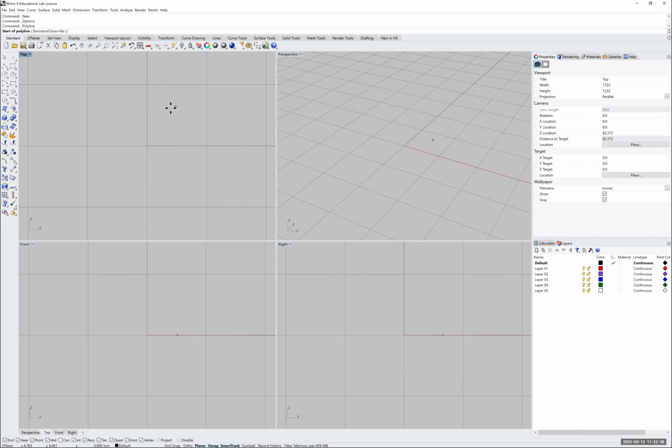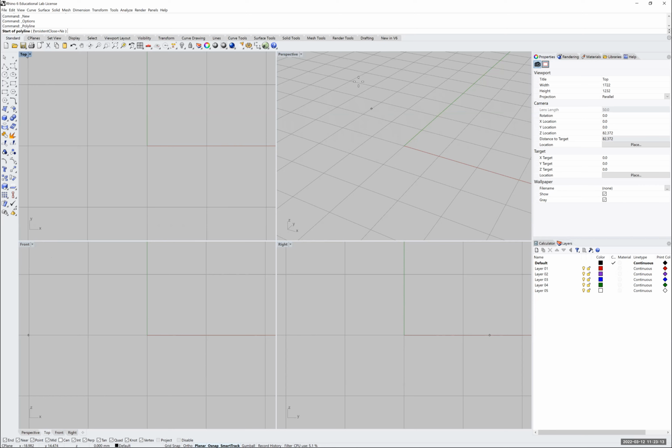Now, if I move my cursor from one scene to the next, it automatically switches the active scene. I don't have to press anything. You can see that the perspective is now the active one because it's in blue, and in bold. However, if I move my cursor towards the top, you can see that the blue is moved to the top view. Similarly, if I move to front, the title of this view becomes blue, and so on. That changes automatically, and I don't have to press on anything.